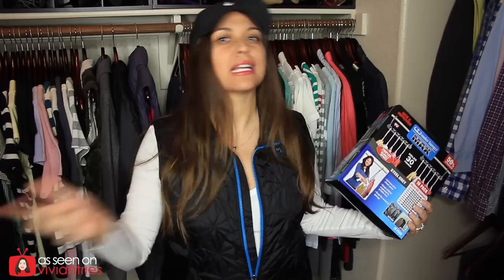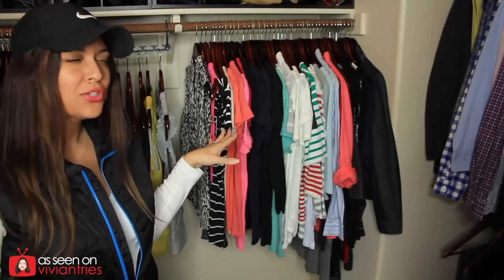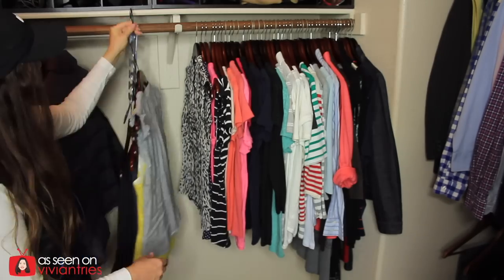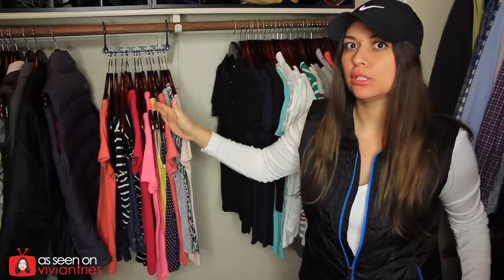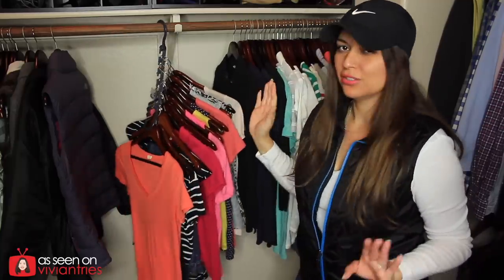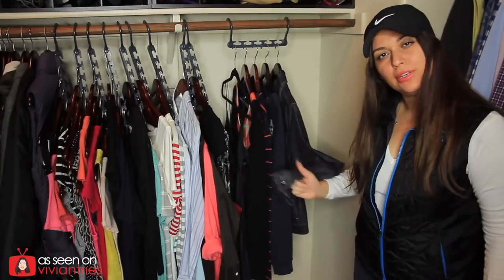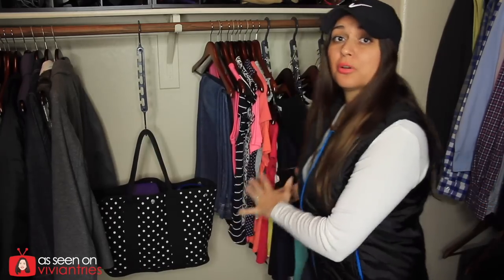I'm going to put up to 50 garments on 10 of their little hooky things and it's going to clear out my closet. There's my first little stack. I'm going to drop it down just so I can see what one on each of the little hooks looks like. I'm going to have so much space. That's pretty cool guys. I like that. I have three garments per little hooky section. That's a little too bulky. I even have my jean jacket on this one. That's a 30-pound bag. I'm impressed. This is just a personal preference — nothing to do with the product. I just wouldn't use it this way. So I'm going to give this guy five Vivian heads.